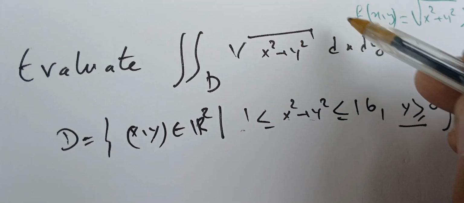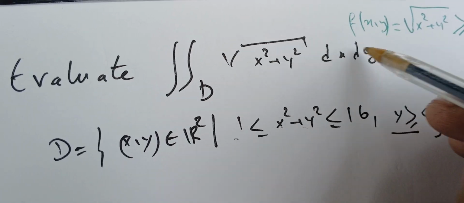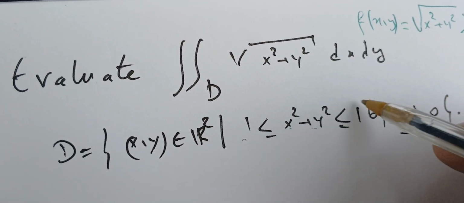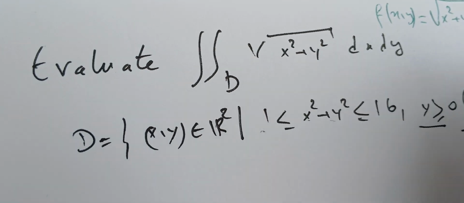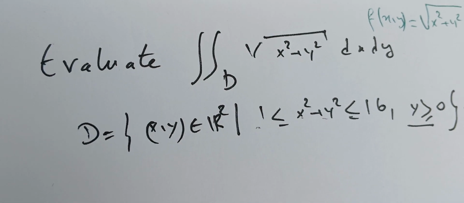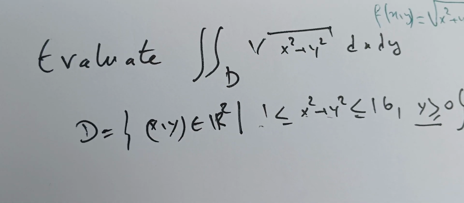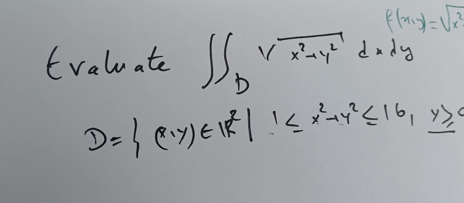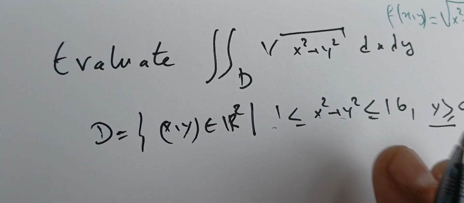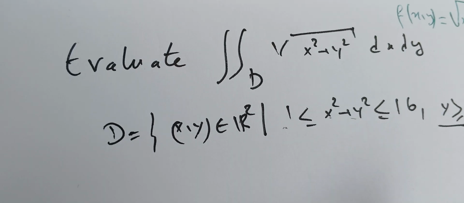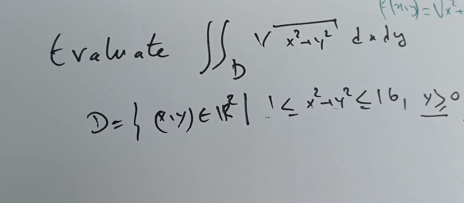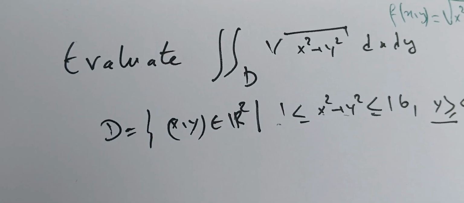Therefore we can give this some meaning as the volume of this solid or this region that we have. It's not easy to evaluate this integral using rectangular coordinates. Therefore we can move to polar coordinates, and we will see why it's very simple to use here.